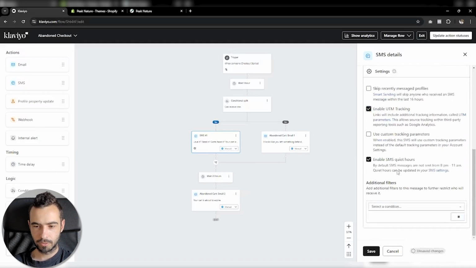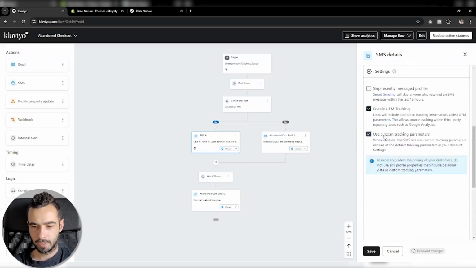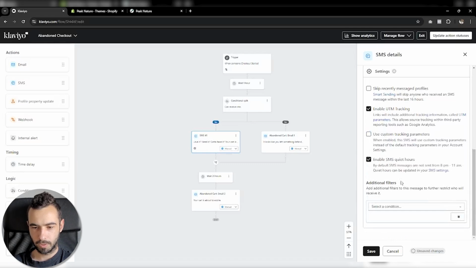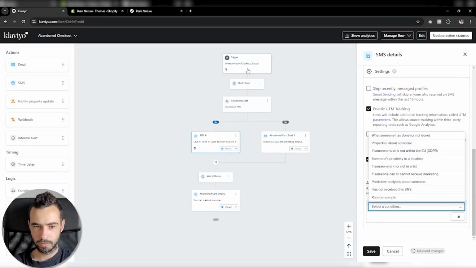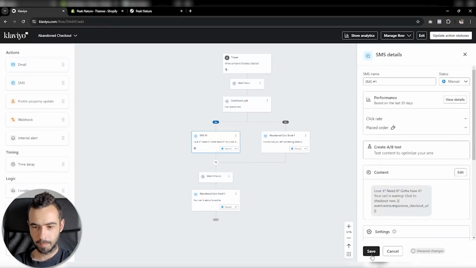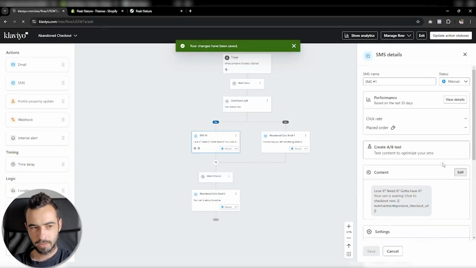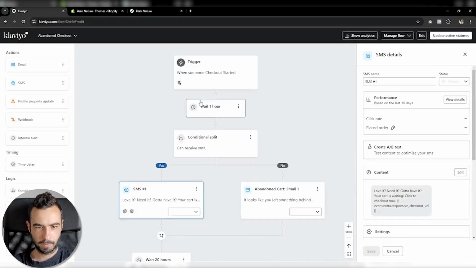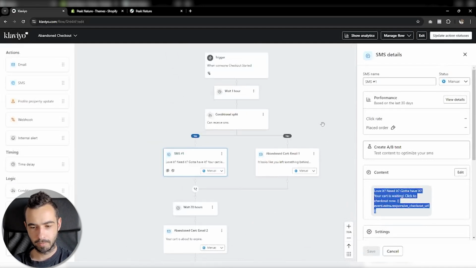You can turn on your UTM tracking, and you can also make it custom, whether it's here or within your Klaviyo settings, but you can just use the default ones and that's it. For every single message, you can also use the same filters that we're creating on the flow level. It's just up to you where you want to create them, or maybe some specific emails are going to have specific filters. So we always want to make sure that you're checking them out. Then for the content itself, just click on edit. Okay, so right now I didn't launch SMS for the brand, that's why it took me out, took me back. But overall, you're just gonna edit the message and then hit save, and that's it.